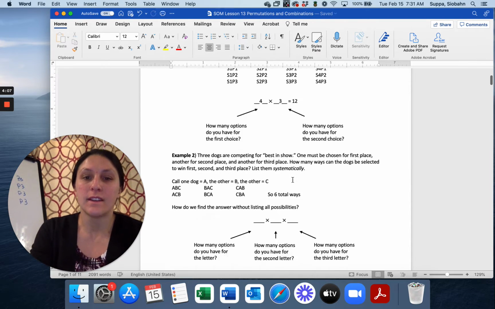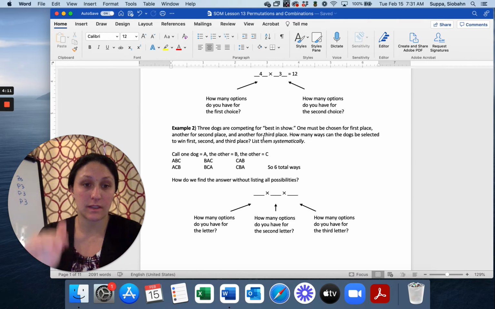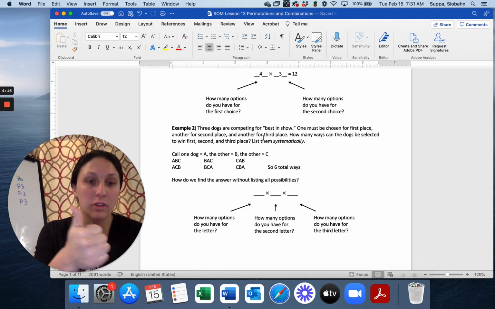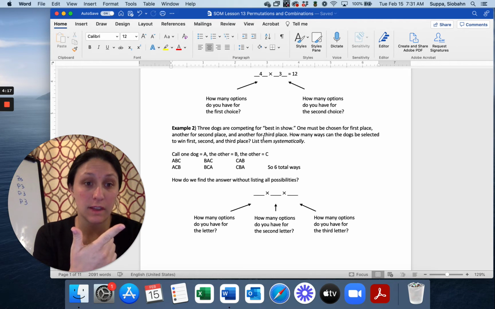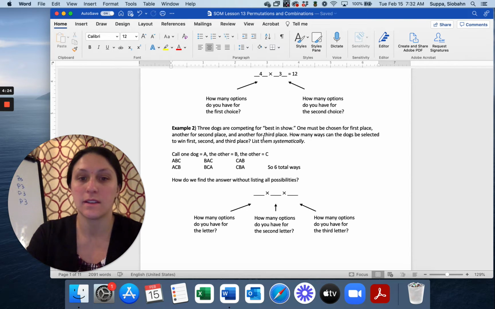Okay. So the next type of problem is all of the rest of the problems are choosing from the same set. And the difference is whether order matters and whether repetitions are allowed. So those are the 2 main questions. If you're taking elements from the same set, you need to answer those 2 questions.